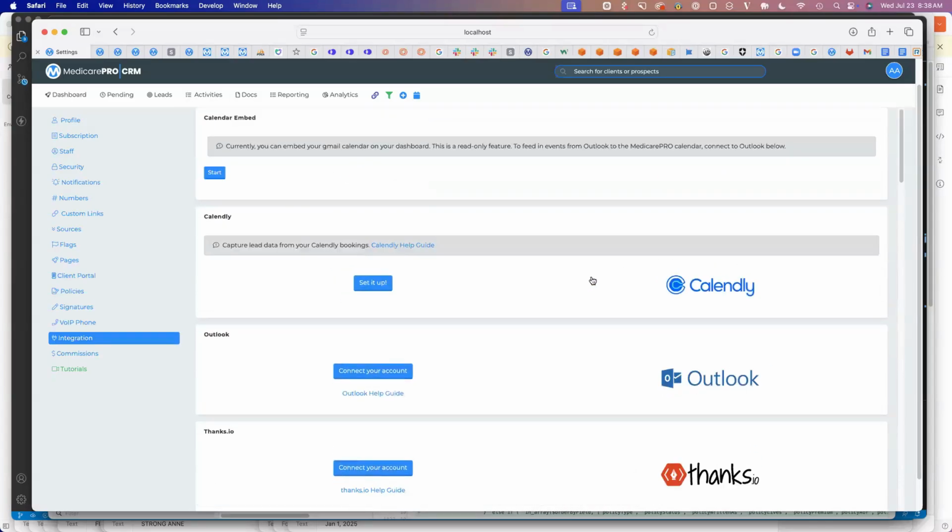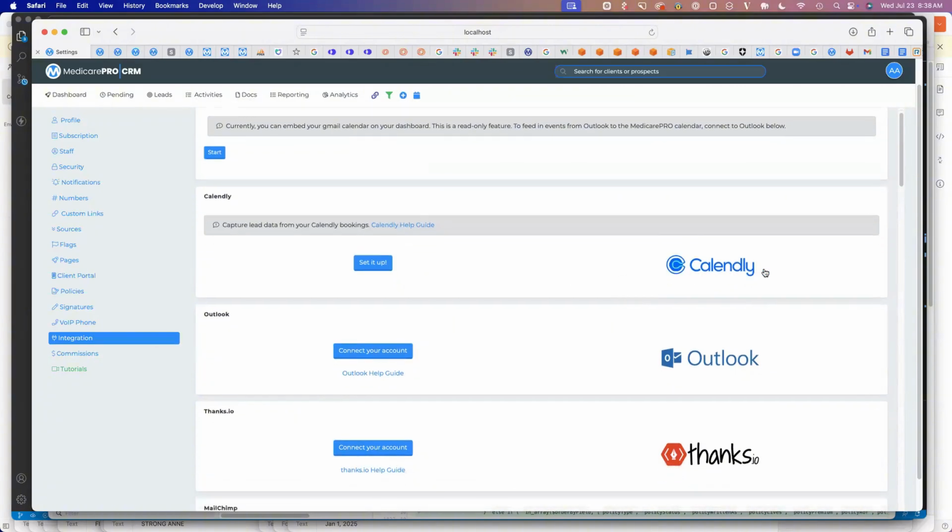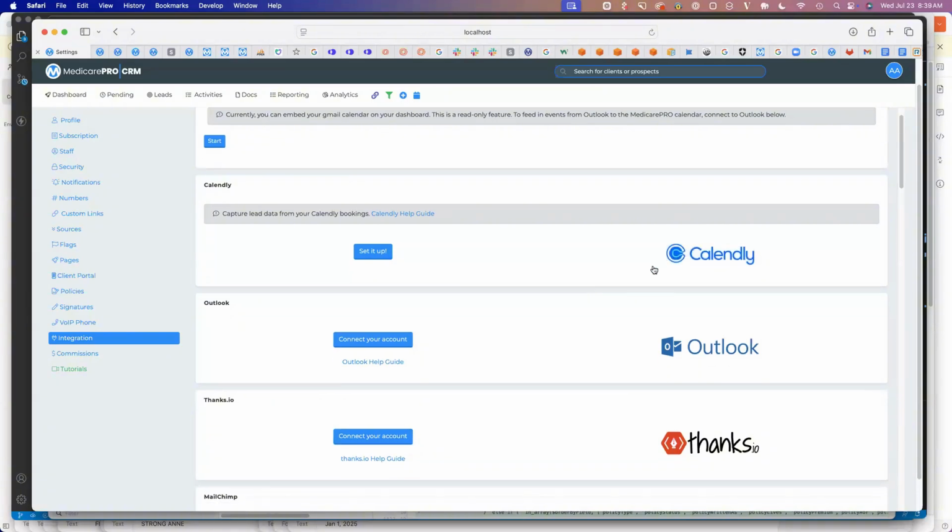Some different integrations available. We have Calendly. Great service. A lot of agents will send a bulk email to all their clients with their Calendly link: "Hey, set a time on my calendar so we can discuss your Medicare." Once they make a booking, their information will come to the CRM. You can have the CRM automatically send them out a scope or their client portal. We'll probably enhance this and have it automatically send out the RetireFlow survey of your choice as well once that's completed. So that's a cool service.